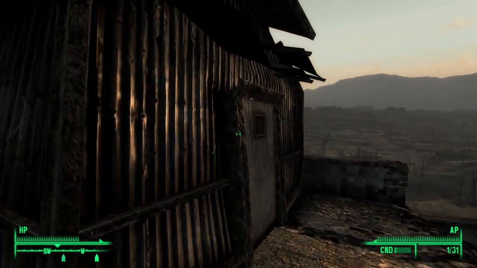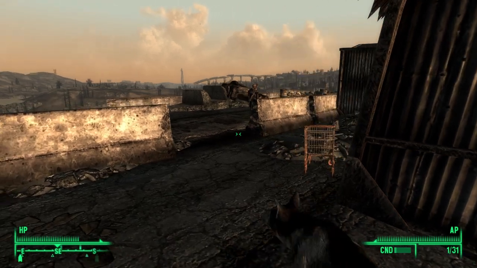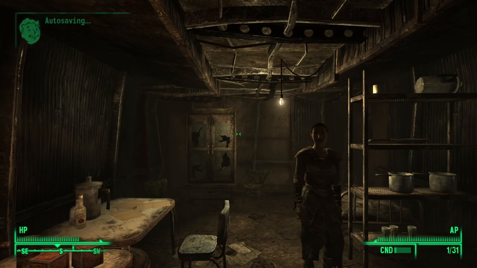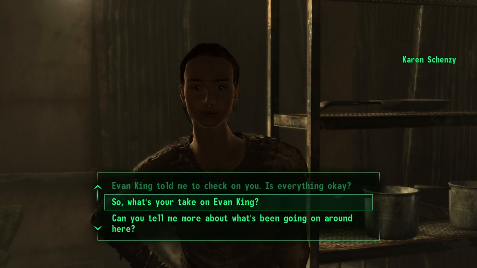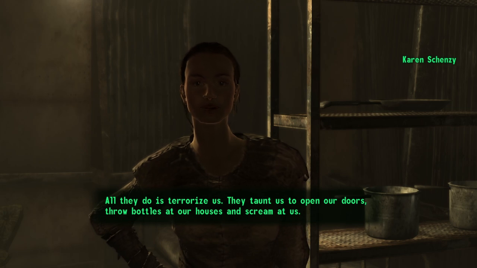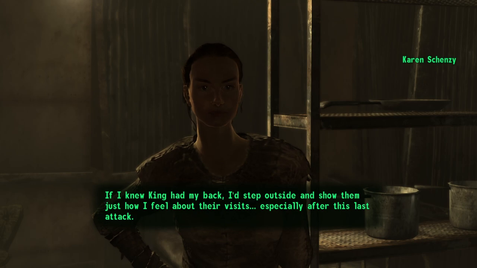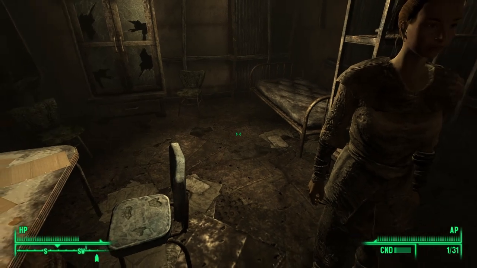So is this the Shenzi residence? Why are you following me? Crazy old man. Okay, Shenzi residence. Yes, who is it? Oh, he did? Come on in. It's nice to see a friendly new face. We're scared shitless. All they do is terrorize us. They taunt. If I knew King had my back, I'd step outside and... Okay. This whole situation is weird.